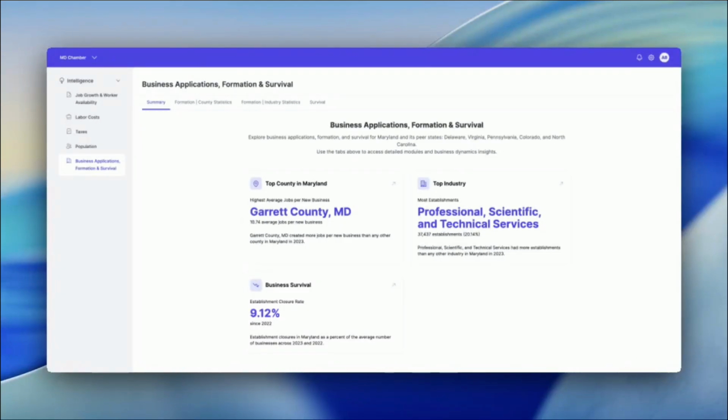I am going to walk you through one of the modules in our EcoMap Economic Intelligence Monitor, a dynamic intelligence platform that tracks multiple dimensions of economic competitiveness. It's built for economic development directors, city and chamber executives, and other leaders who need to move beyond static reports and make data-driven decisions that strengthen their state's economic position.